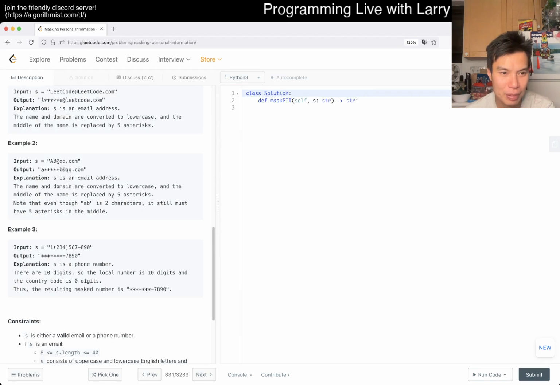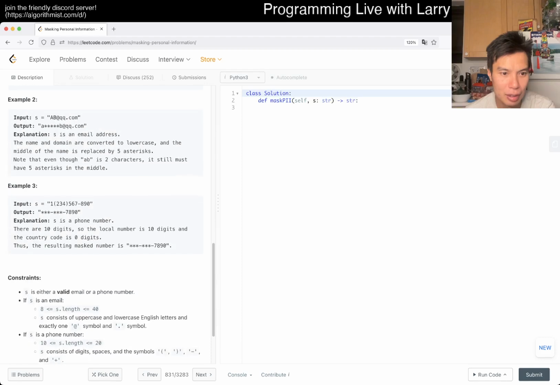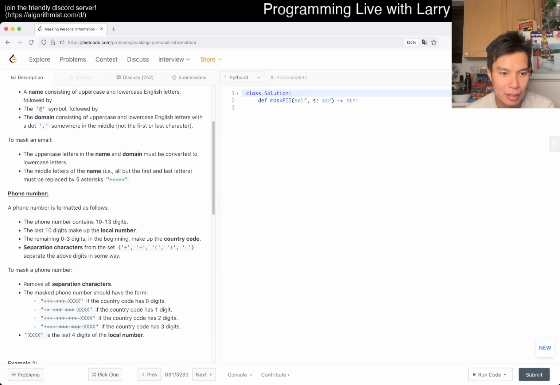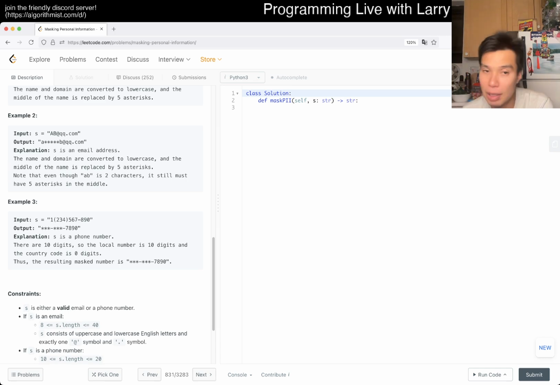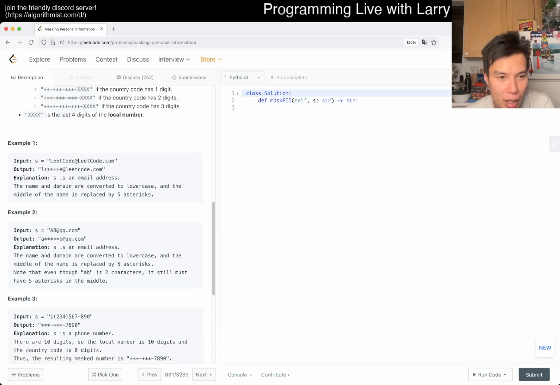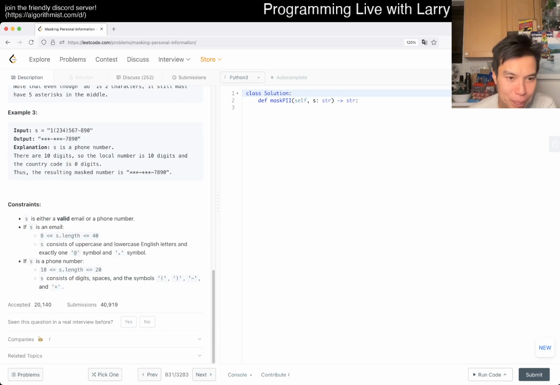If it's a phone number, then all right, let's do the email first. I think for these kinds of problems, do them one at a time. Kind of treat them like TDD style is probably a good idea anyway. Though I mean, it's not quite TDD in that you don't have all the test cases available to you, and they just tell you the first one that fails, but that's fine.